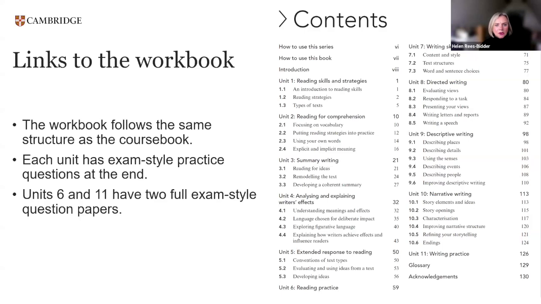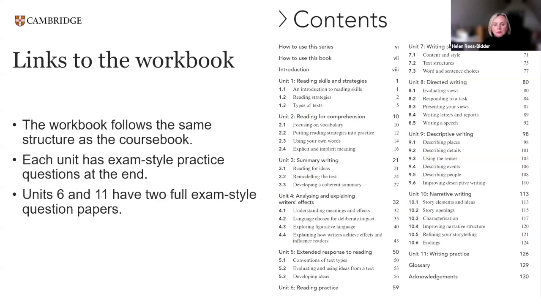So basically what you're getting in the workbook is more material, but the emphasis of the workbook is far more on independent learning. So very useful for things like homeworks, where you might have done something using the course book in a lesson, and then you say, right, in your workbook, I want you to look at unit 2, page so-and-so, and I want you to complete the task there. And that will show you whether they've understood and developed the skills that you covered in that lesson. So it's much more emphasis on independent, less collaborative in the workbook, because the idea is it's going to be students working alone on things.